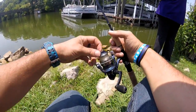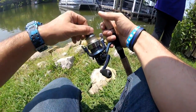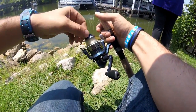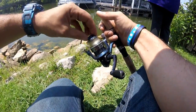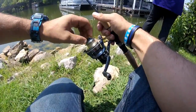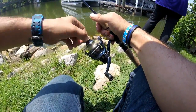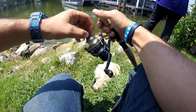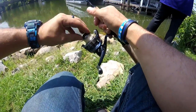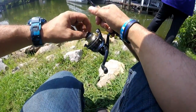All right, guys, I'm going to take this apart real quick. Give you a little insight on this little micro Shakespeare here. Hopefully that little nut came undone in there and it just needs to be tightened down. That'll be an easy fix. If not, I'm going to have to get one of the two other micro reels I have at home and put it back on this rod. I love using this rod. It's very, very sensitive.